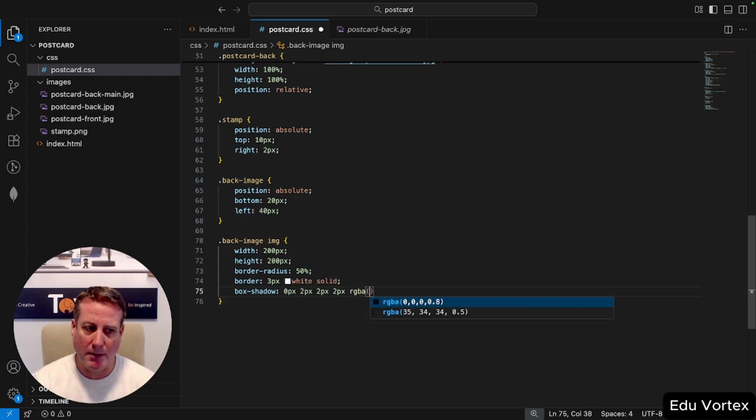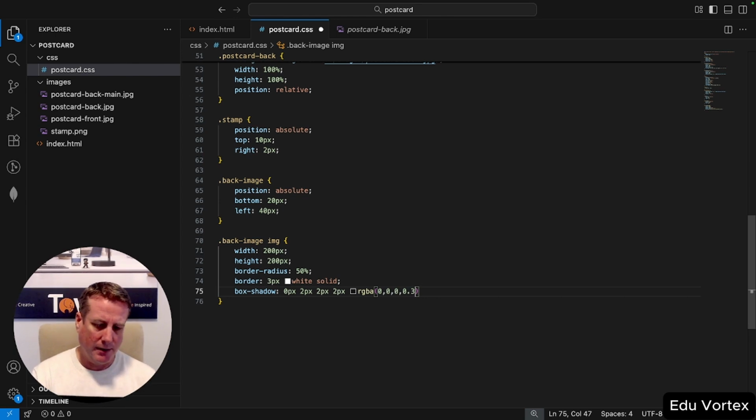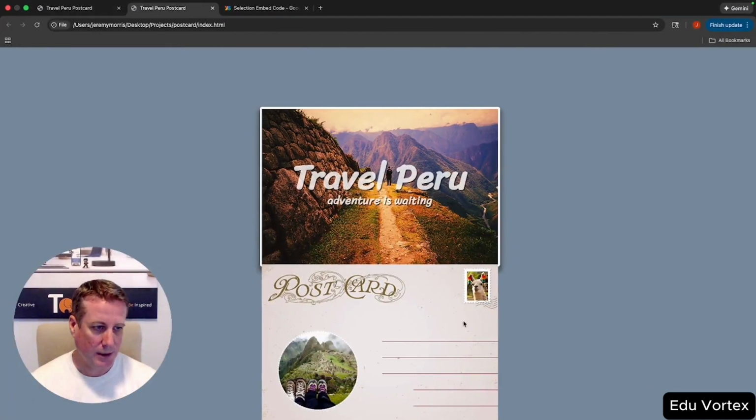Okay, same thing. Remember, I can go ahead and find a color here, but that's actually around about what I want to do. But I want to make it a little bit more transparent. I'm going to go about 0.3, so 30%. Okay, save. Let's go take a look. Awesome, and that's what I want. Okay. So in the next video, we'll go ahead and we'll cover getting the text inside of here.